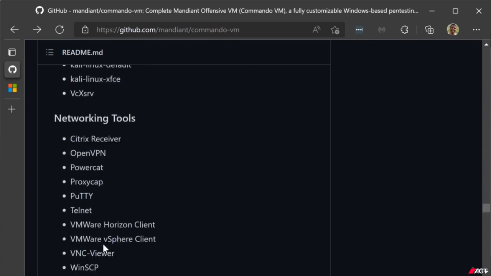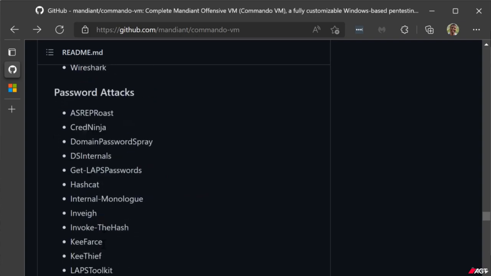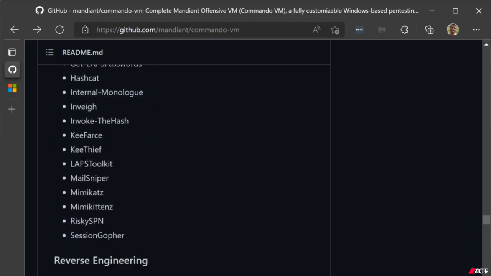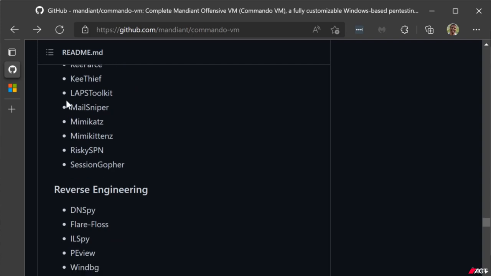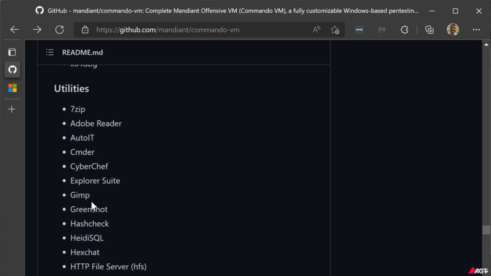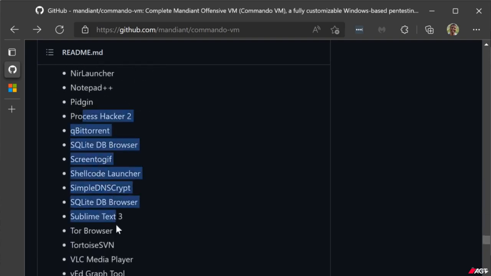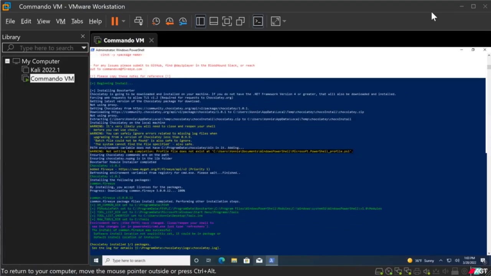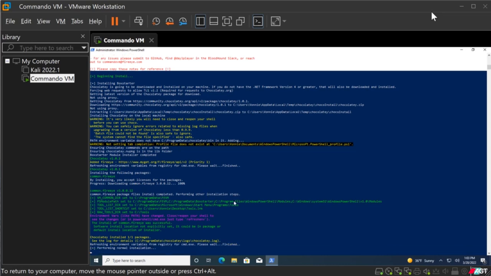So it's going to be awesome. Remember, we're not going to use everything here, but like I said, you're going to use this on future projects, I'm sure, because there's just way too much here to keep hidden inside. Mimikittenz is really cool if you're trying to find credentials without an elevated session. So you can pull credentials from Firefox and different browsers and things like that. It's really cool. But anyway, I'm not going to keep going down here because the awesomeness just continues. All right. So we will let this set up. And if it gets stuck, just click into the window and press space. But we'll come back once it's done.